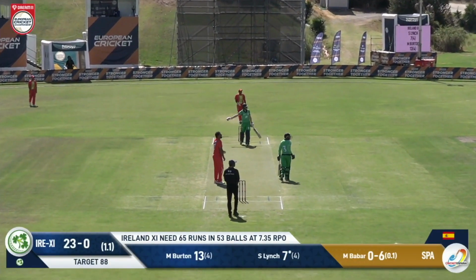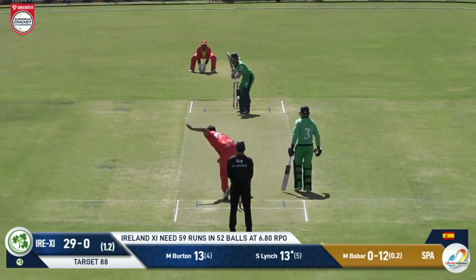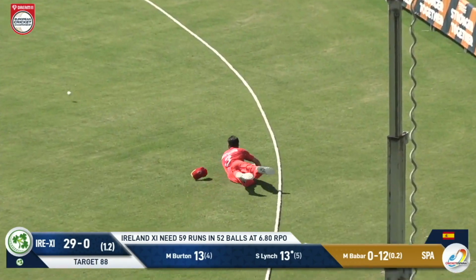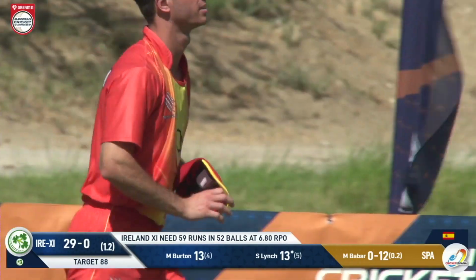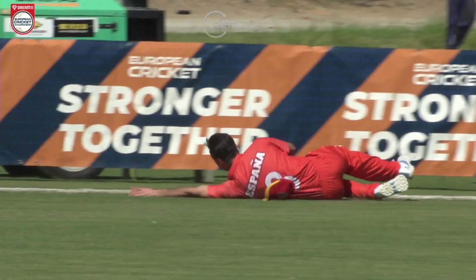And he's going to get another gift here. And this is going to be out of the ground as well. Maximal. This one's whipped away. This will be a task for the fielder. He flies and he bats it to his teammate. Well, that's a brilliant stop from Daniel Dorcaya. Not only has he been brilliant with the bat, but that was an amazing stop.